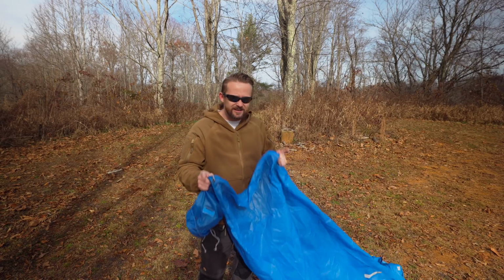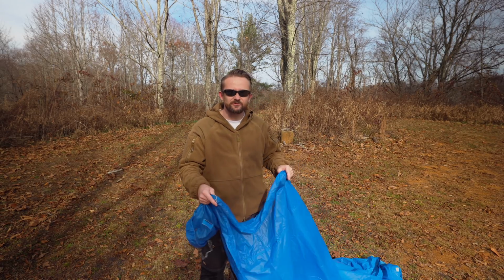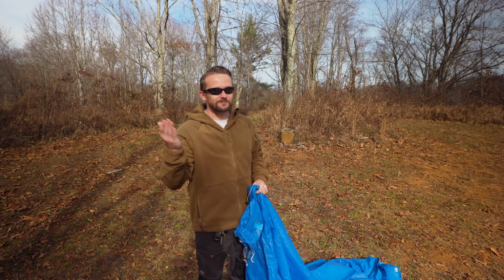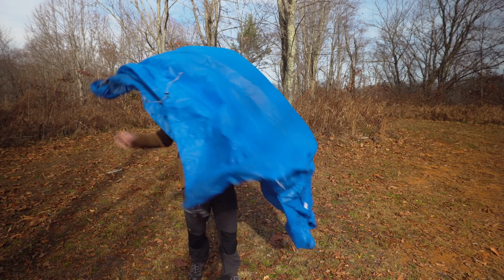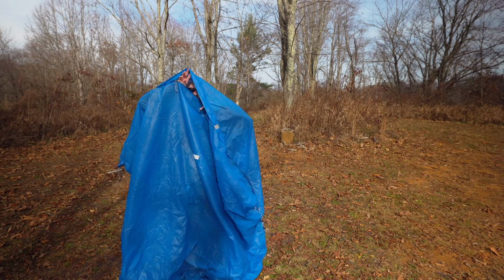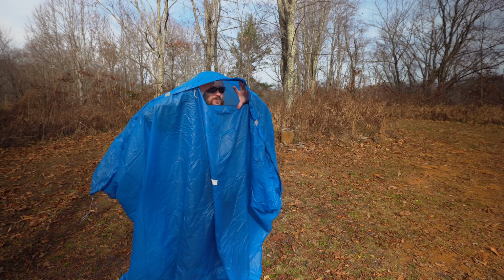Consider this, folks, because condensation is so bad, as soon as you hop inside of this, moisture begins to form on the walls. So you have to be wearing your rain gear, rain jacket, rain pants. It's the only way to stay dry inside of this. Otherwise, everything you're wearing will get soaked. In my opinion, everyone, that is absolutely unacceptable. I mean, it really is.